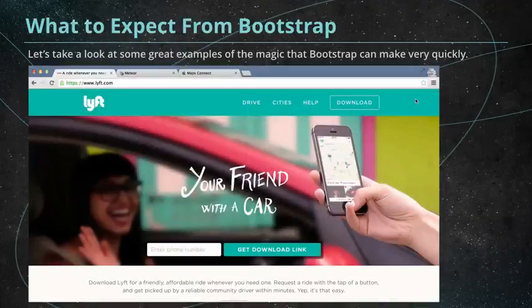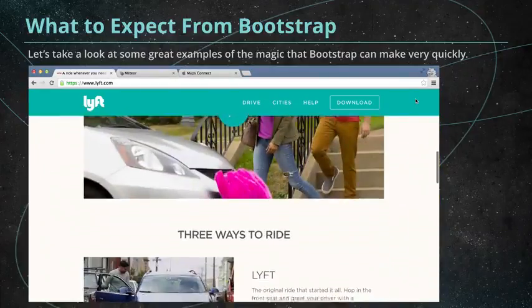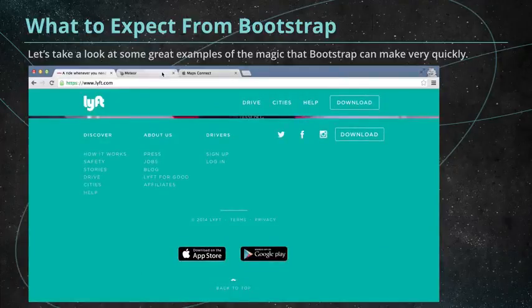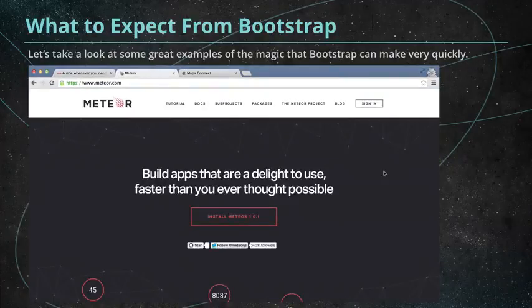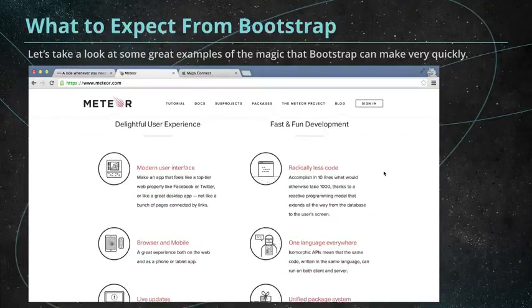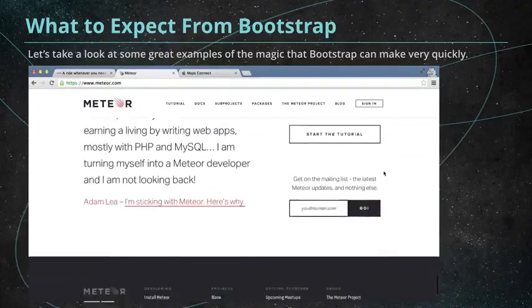You might be wondering who's using Bootstrap. Well, like we said, Bootstrap is the most popular HTML and CSS framework, so there's a lot of sites using it. One that you might have heard of is Lyft, a company disrupting the taxi industry. Although they modify it heavily, they use Bootstrap on their page to provide the structure you see here. Another site using Bootstrap is Meteor, a JavaScript framework. Much of the site is using Bootstrap, including this navigation bar at the top and the grid system used to control how the page is structured.